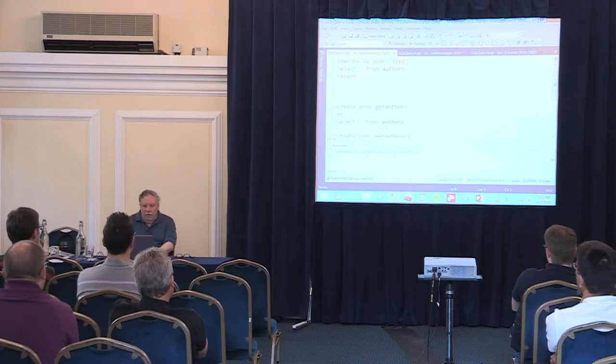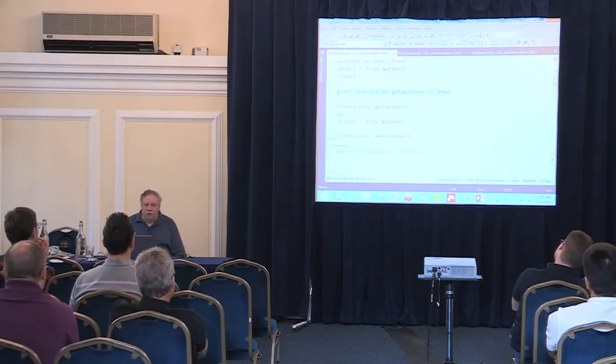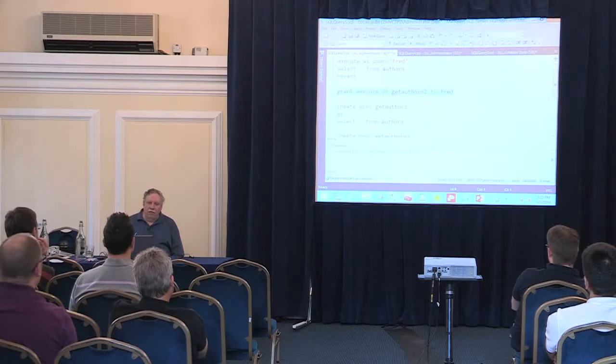So we will grant execute on getAuthors to Fred, and we'll grant execute on getAuthors2 to Fred. So Fred has the same permission on both. And so when Fred tries to execute select star from authors by himself, he doesn't have any permission to that table. And you can see that right there.